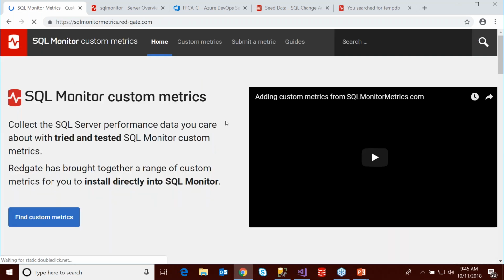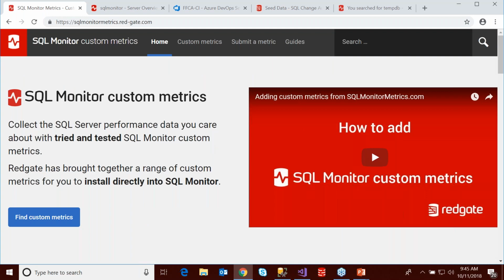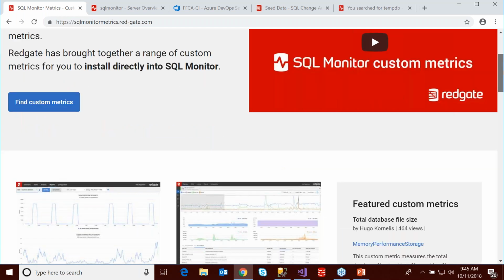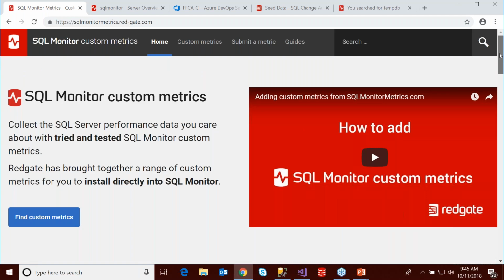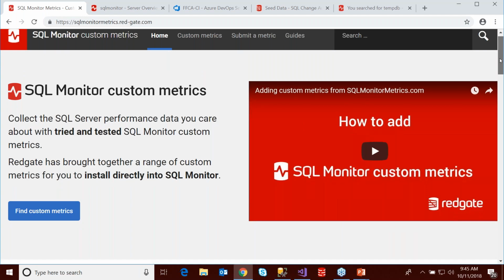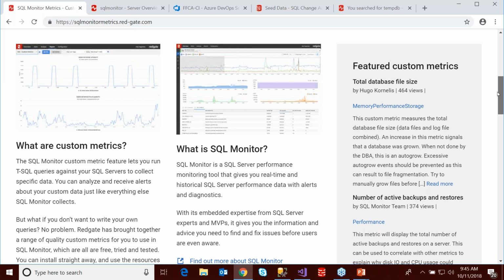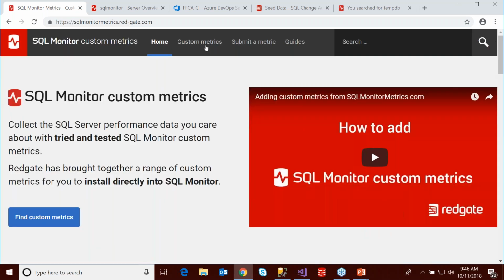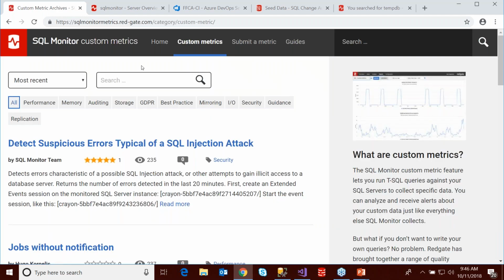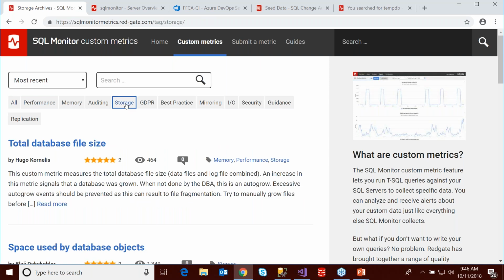So this is another community website that Redgate hosts, where we have our users and also our developers share the custom metrics that they have written. And so, you can come to this page here, you can browse our custom metrics. For example, if you're looking for custom metrics for storage, you're able to see what exists within that section there.